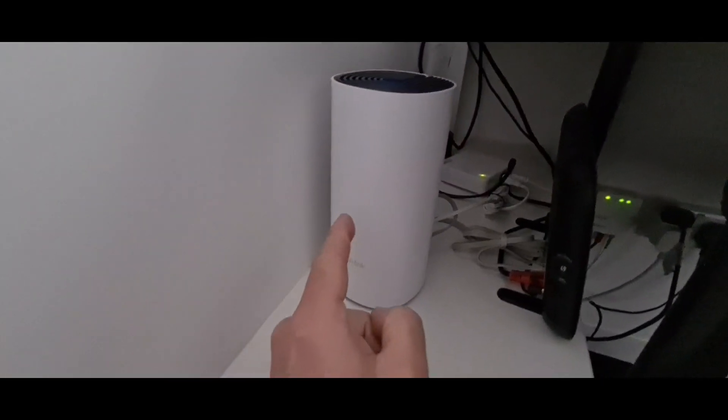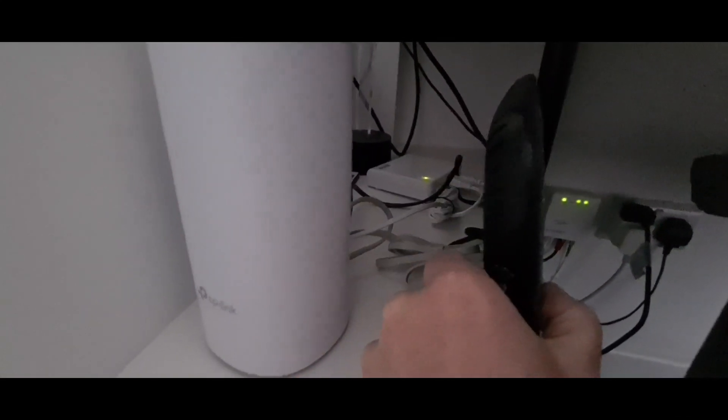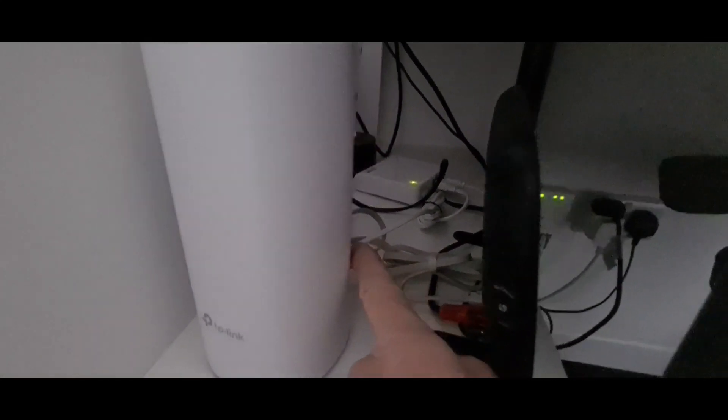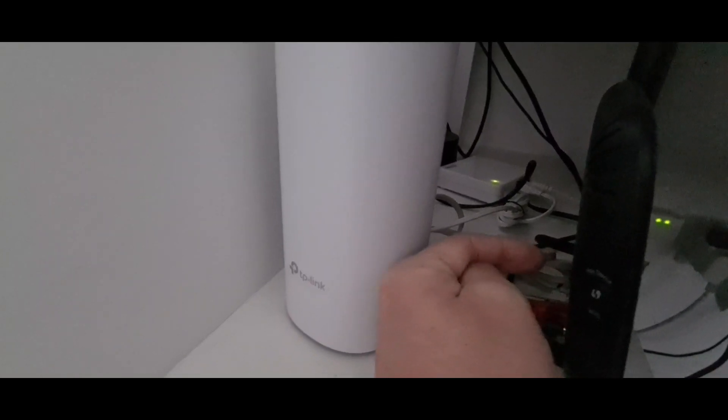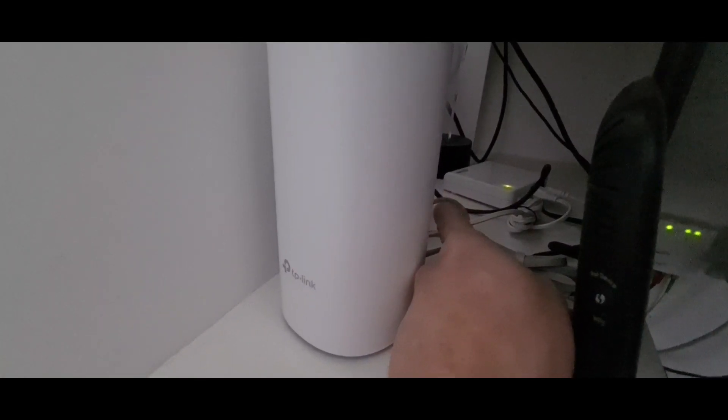There is my P9 unit tucked away beyond my router, which is a BT router. The cable goes from this one into this one, and I actually link other devices into here rather than into the router - you get more problems if you link devices off the router. That powerline goes directly into the wall and links up to somewhere else in the main house on the other side of a thick wall, so this is in a sort of extension to the house.